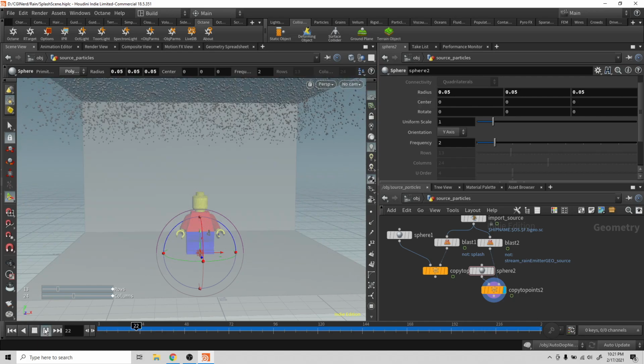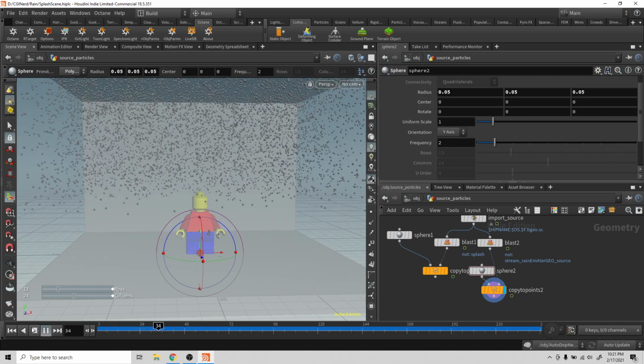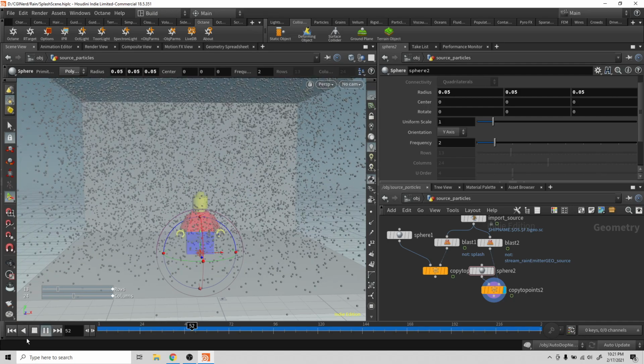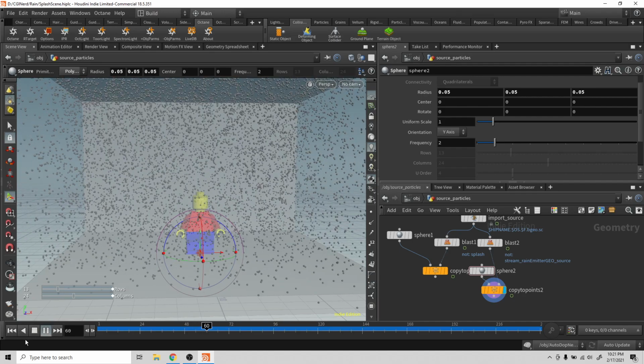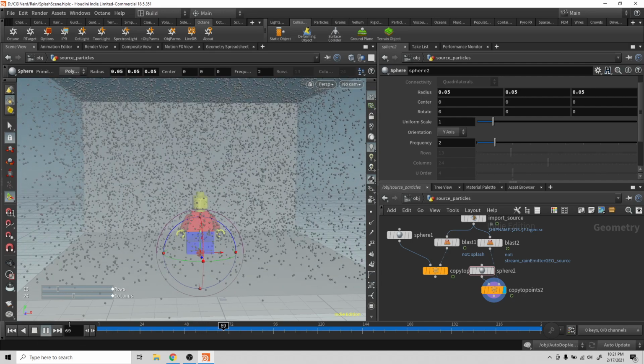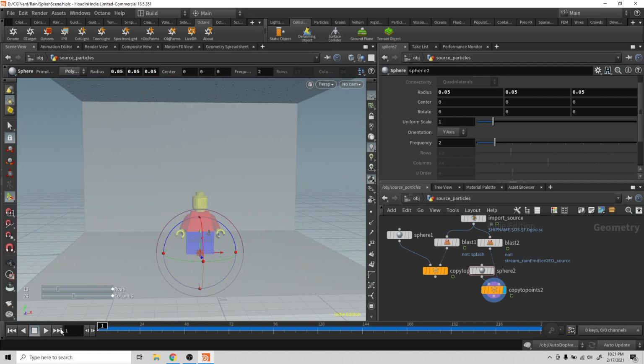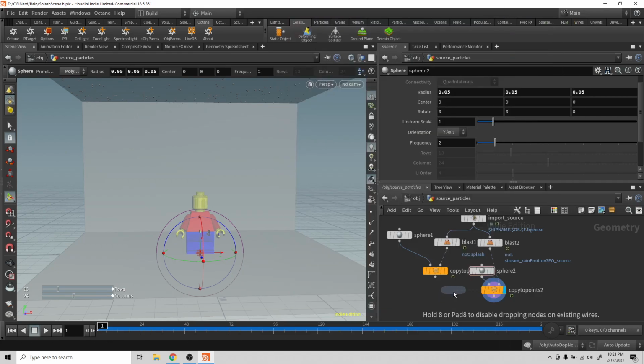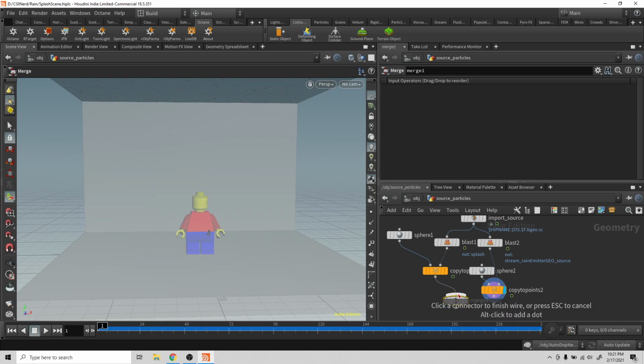Okay. And you can see the geometry, how it looks here. Then what I want to do is merge both of these sets of particles together.